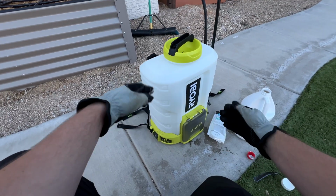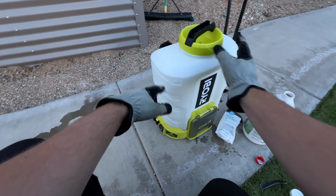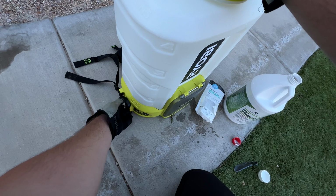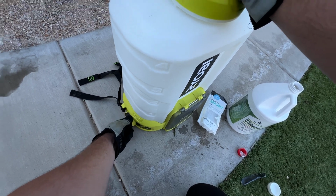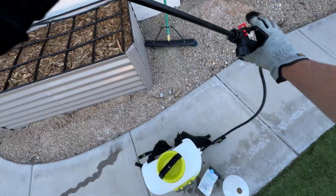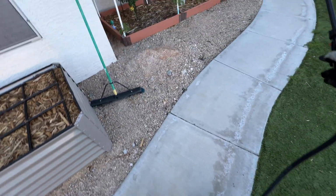That's kind of how they get you. Once you buy the batteries, you just end up buying everything else. But I actually do really like it. It gets pretty heavy with this much water on your back, so you just got to be careful. But it's as easy as just turning it on. And I can show you real quick, even without it in the backpack configuration, because you can carry it around in your hand if you want.